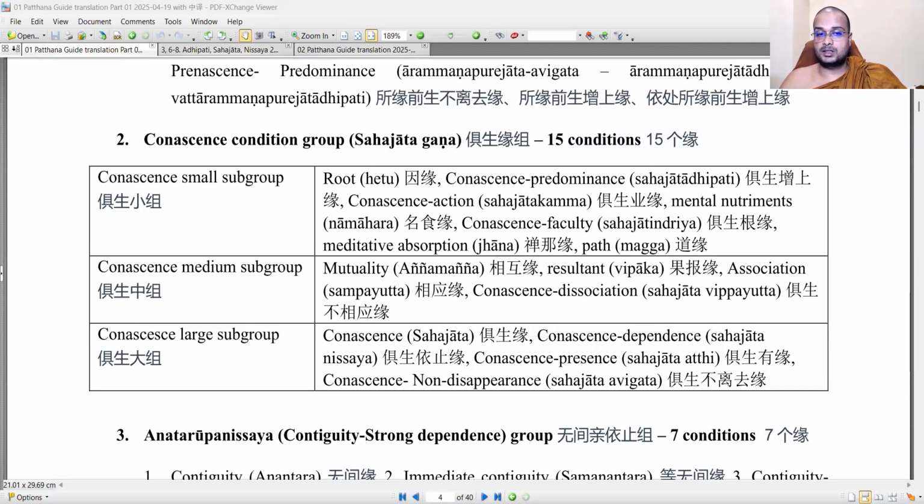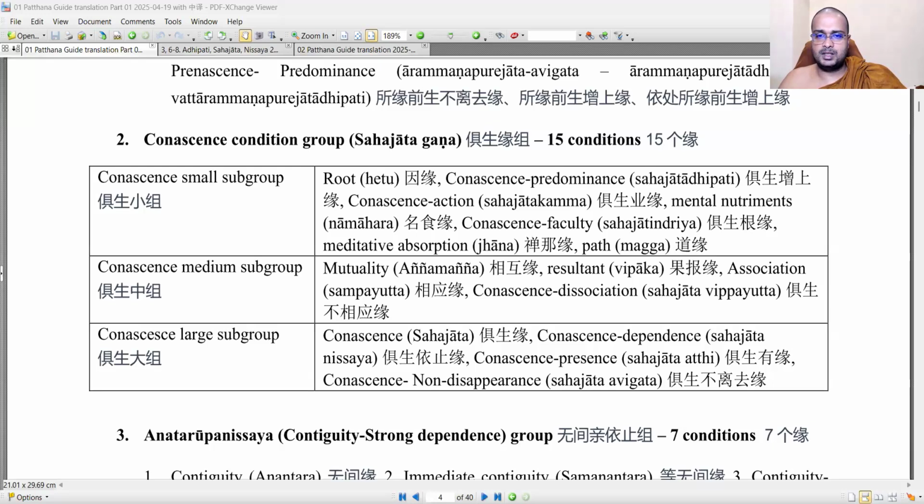And the connaissance presence, the Sahajata Atthi, is the part of the connaissance major group, which we have to discuss now. And the prenascence presence, Purejata Atthi, is divided into object prenascence and base prenascence, Aramana Purejata Atthi and Vatthu Purejata Atthi. Base prenascence belongs to the base prenascence group, Vatthu Purejata. And the object prenascence, the Aramana Purejata, belongs to the object group, the Aramana Gana. And the post-nascence presence, Pacchajata Atthi, is included in the post-nascence group, the Pacchajata group. And the nutriment presence is included in the nutriment group, Rupahara. And the faculty presence condition, Indriya Atthi, is included in the faculty of physical life group, the Rupa Jivitindriya group. So like that, there's a division here, right?